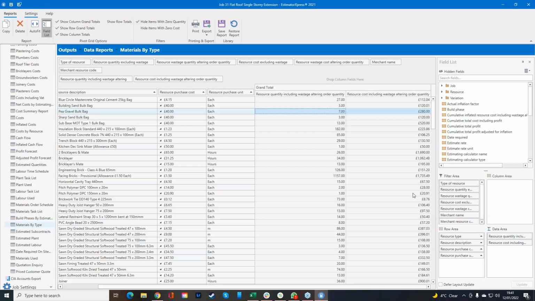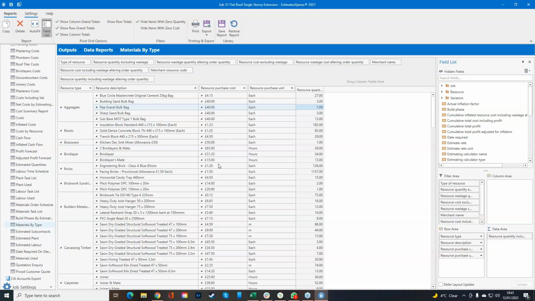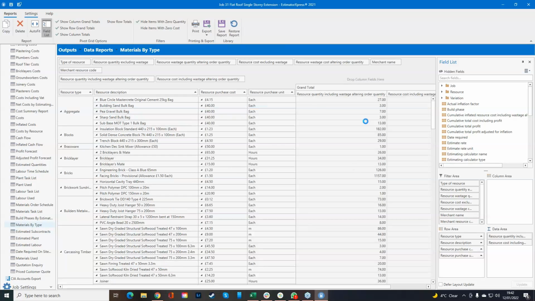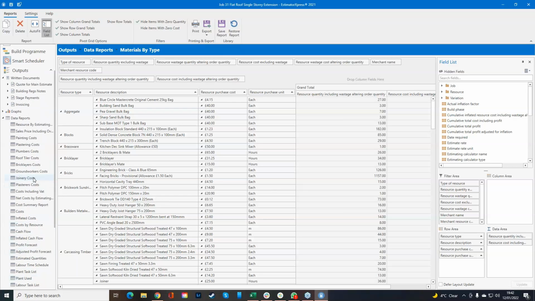All right, but if you don't want to show any of this information, maybe you want to hand this over to a new merchant to see if they can give you any discounts. What you can do is you can take out how much you're currently paying by just dragging and dropping. You can even take out how much you're currently paying for it individually. So you can even go, right, okay, I don't want to show you that either. I just want to say, I need 7 bags of pea gravel. What's your best price? And then when they give you that price back, you can come in here. You can even click Restore Reports if you hadn't done already. And it brings back the original report. You can export this into Excel. You can put them side by side and just see what costs you're getting if you're saving any money. Okay, and obviously that would be done after your client said, brilliant, yeah, we're happy to go ahead with the job, because you want to save money on top of saving money.